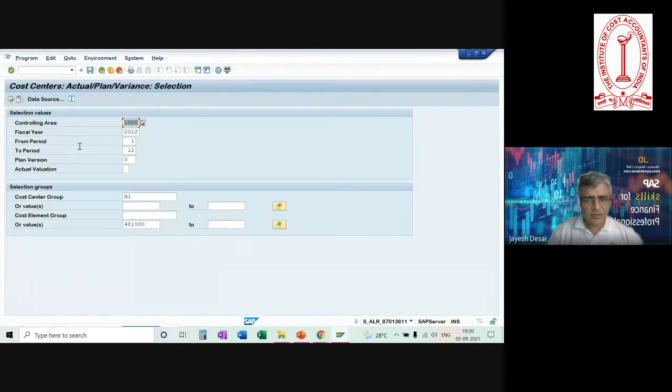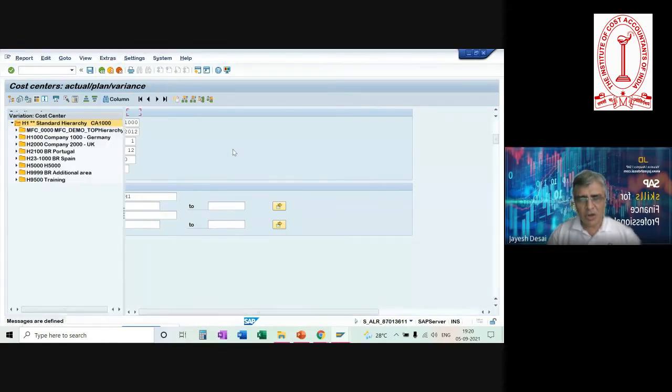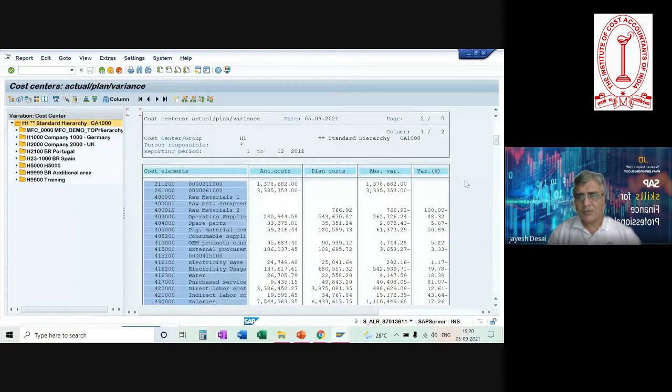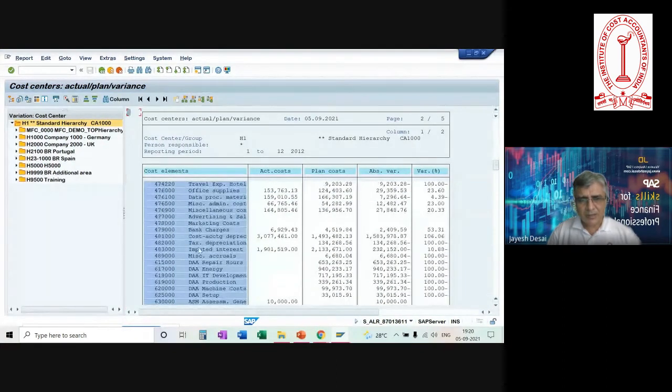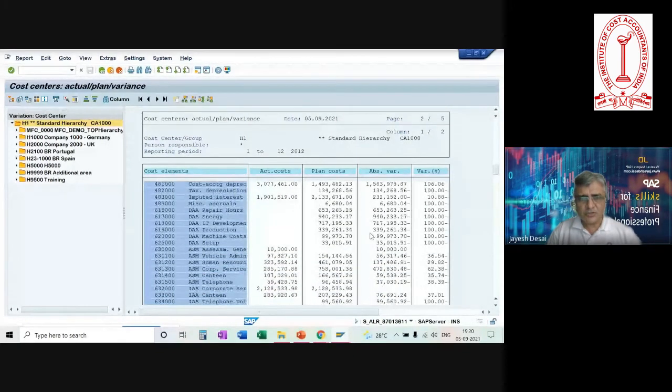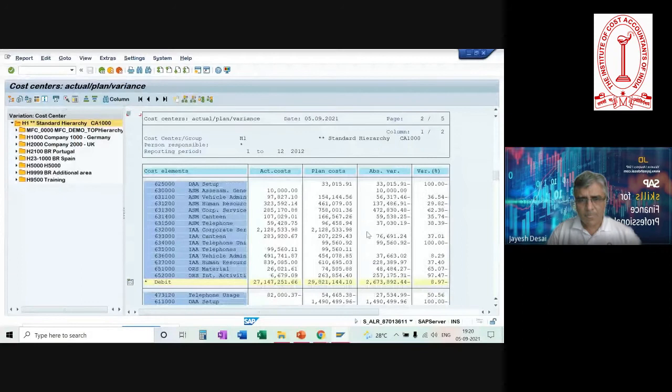So I'll come out of this report and again execute it. I'll remove this and I'll take. Similarly, you can analyze all of your cost accounts. So from a domain perspective, you know how you will analyze the cost. This is just an example I have given, but it should not be so difficult for all of you to spot issues in this report.